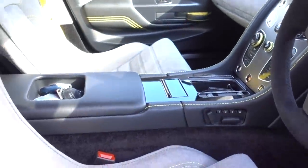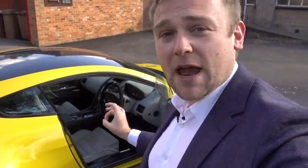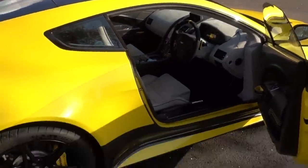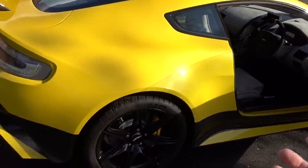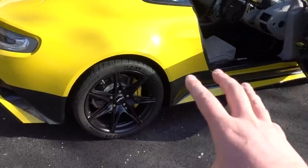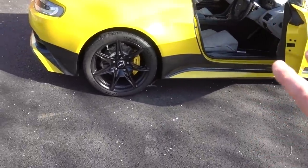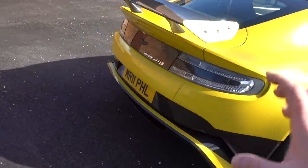He has done an absolutely fantastic job — the yellow Vantage GT8. The guy who spec'd this, all credit to you — this is a well-done, classy spec. The car is bold and actually matches beautifully all together. I apologise that I'm going to ruin it by putting purple on it. It's actually riding on Michelin Sport Pilot Cup 2s and you genuinely can tell the difference — it is lighter. It's about 100 kilos lighter than the regular Vantage, with slightly upped power, and obviously that titanium exhaust just sings, absolutely sings.